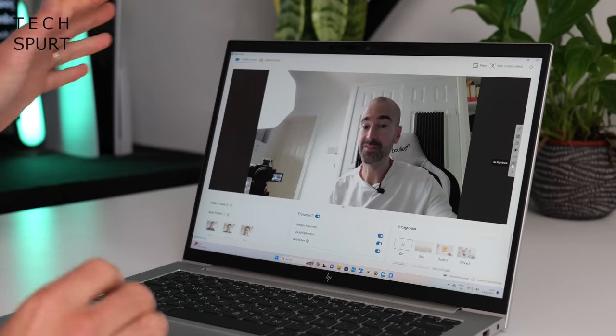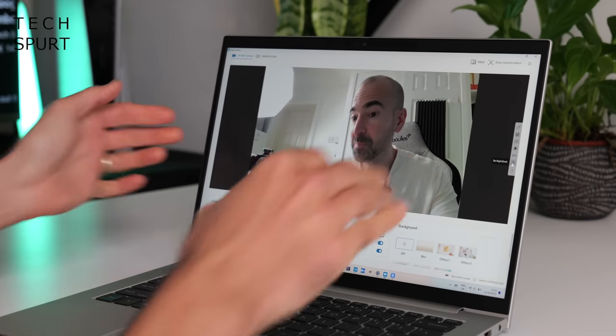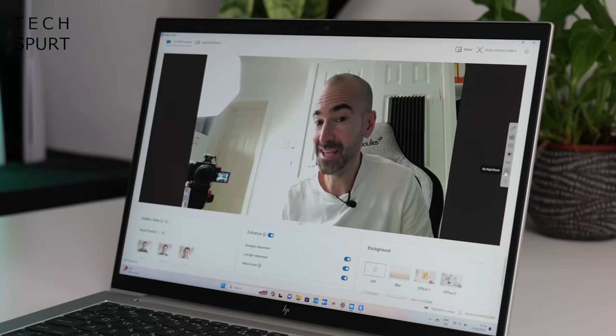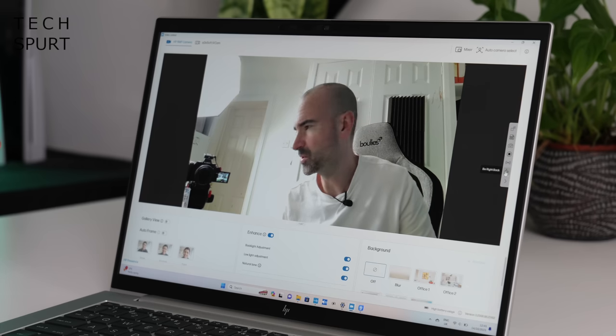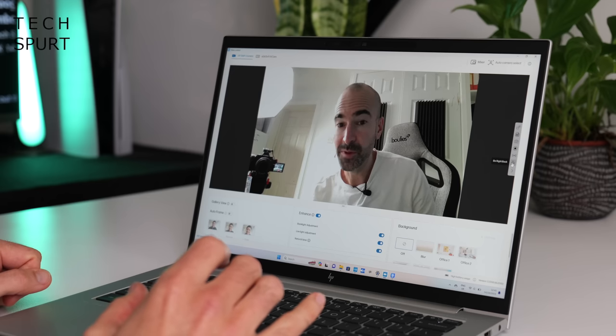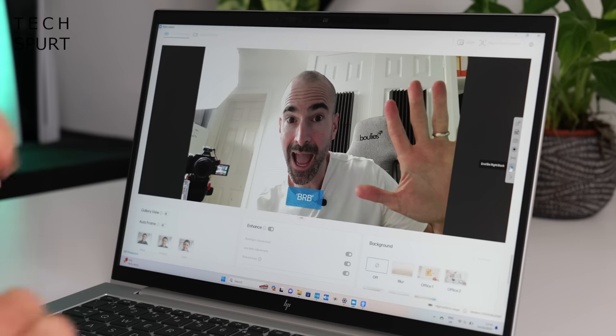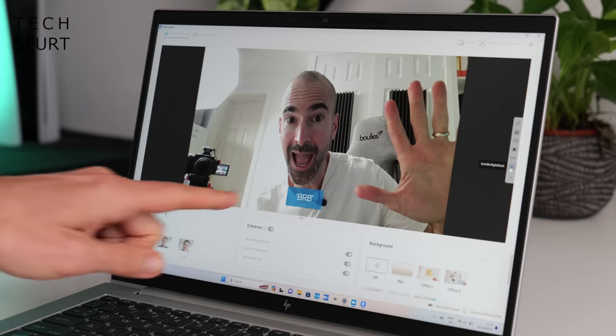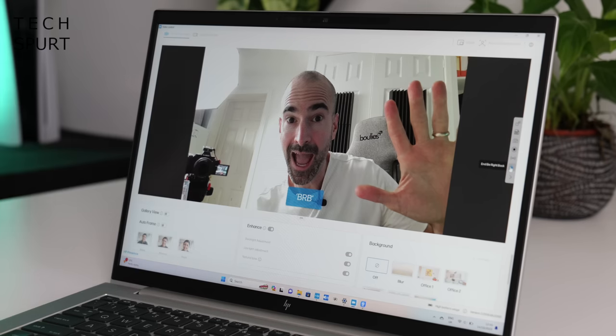And HP has added some other fantastic features in here, including the Be Right Back feature, because, you know, occasionally you'll be on a Zoom or something and nature will call, or you just really need to escape for one of those beverages. All you need to do is pull a pause and then hit Be Right Back. And everyone will see this glamorous freeze frame of you with the BRB, so they know that you've just buggered off for a moment.